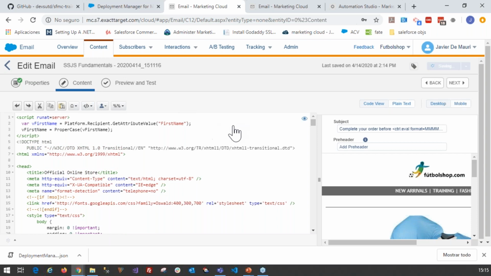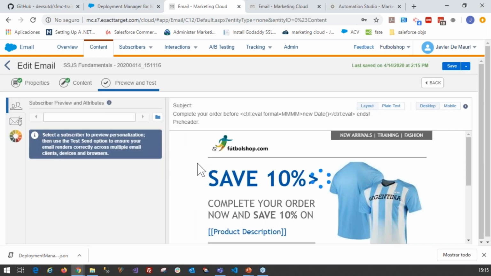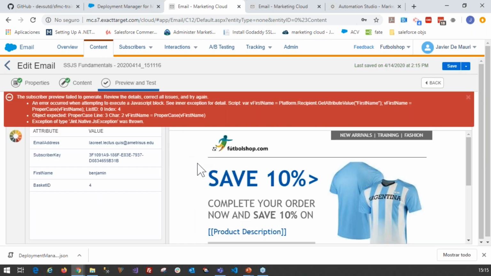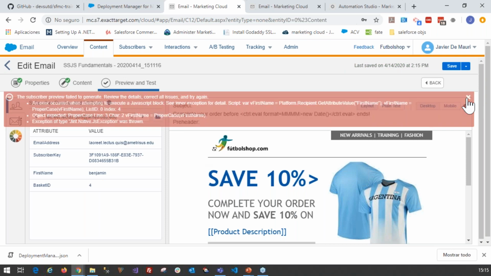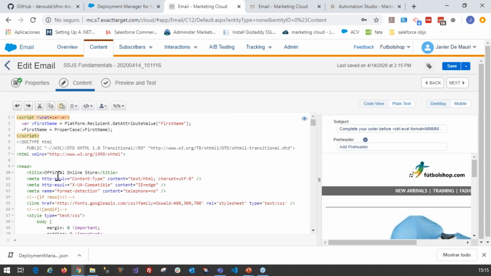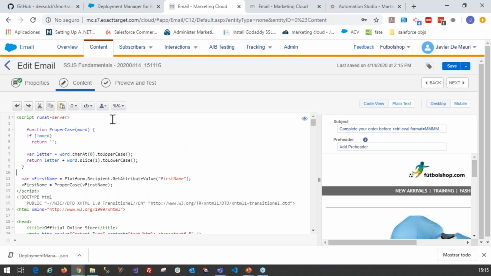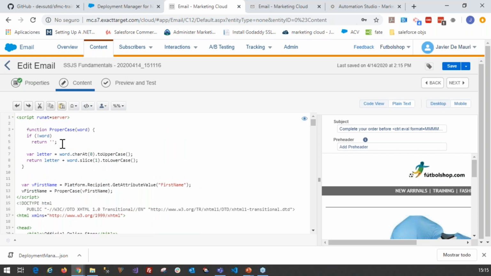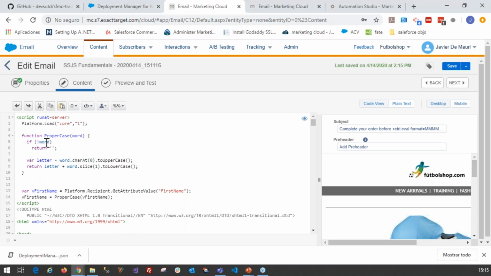So if we try to do this, that proper case is an AMPScript function that won't work in server-side JavaScript. So the good news is, you can write your own function. So I'm going to pull my very modest function here to do a proper case, right? Let me do this and explain this in a second. And let's see if it works.